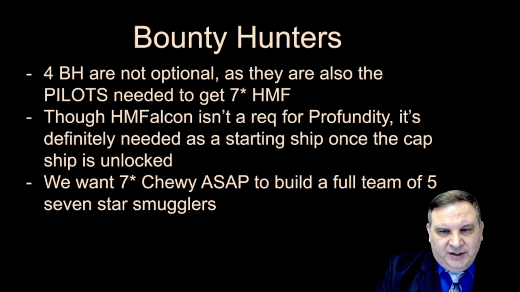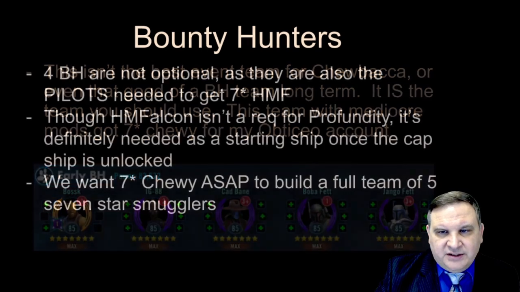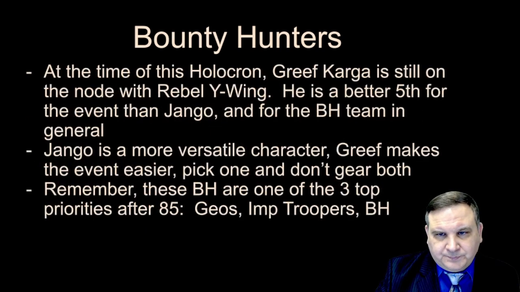We're going to build a team of five 7-star smugglers, but we're going to talk about that. We're going to build five smugglers, and Chewbacca is our fifth smuggler. So we want him at 7 stars to get him reliced anyway. So those bounty hunters are going to be critical. They're going to be a gearing priority for us in this phase, for sure.